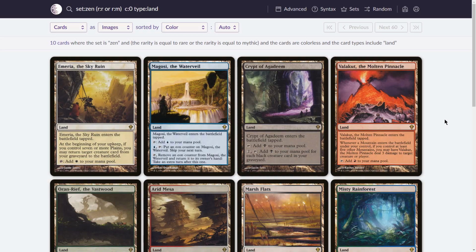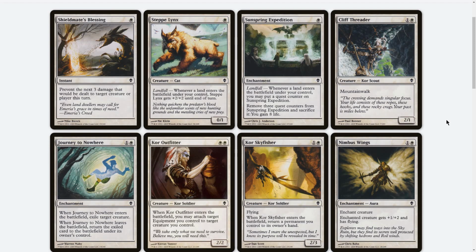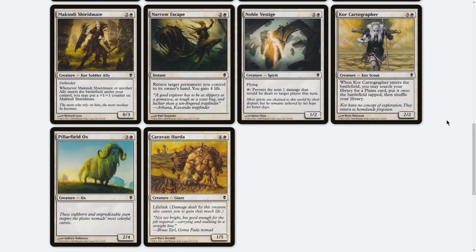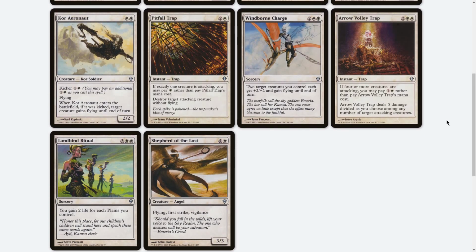So if I do go back through, what did we learn? Well, landfall, cause, equipment, kicker. I didn't really see a defender thing there fully. I must be getting muddled up with another set.